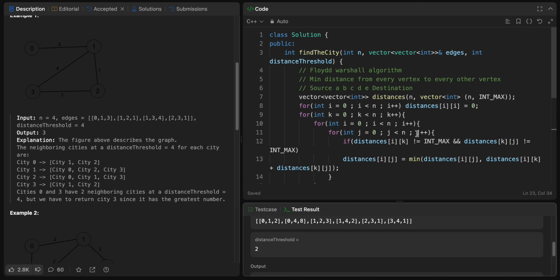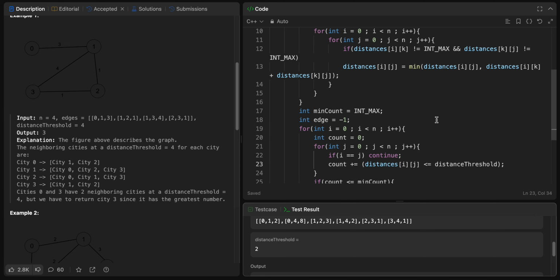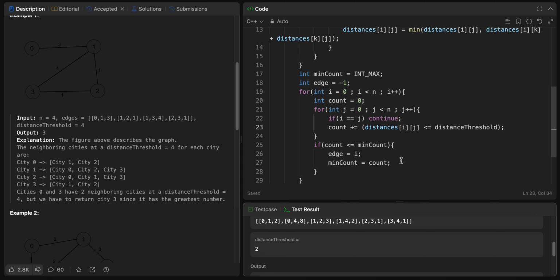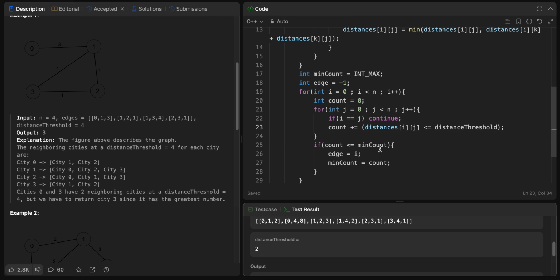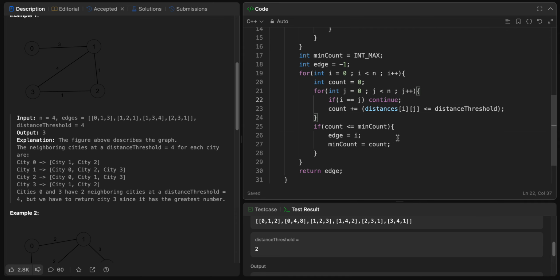It's fine, I guess. i should be 0 only. In main, count equal to int max. Count is less than or equal to, that's also fine. i equal to j, we are continuing, it's also fine.